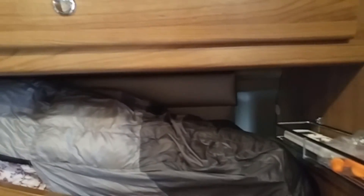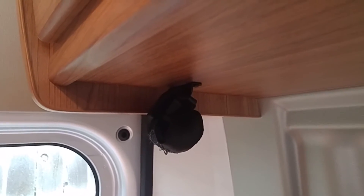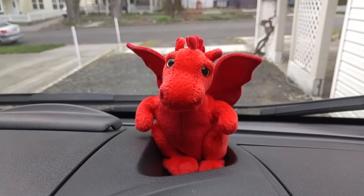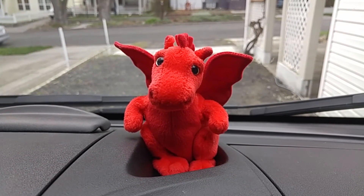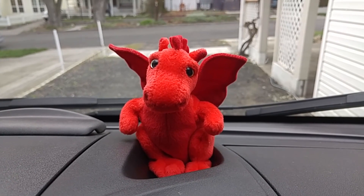Finally, the buckle that holds up the Murphy bed — the first couple nights it hit my wife in the head. We figured out that you can just roll it up and stick it up inside of itself, and it gets it out of the way without having to put Velcro on it or anything. So that's what we've got going so far. This is my wife's Welsh dragon, which sits in the front of our rig — she's calling it Barth — and I'll let you know how things go as we make more mods. That's my story, and I'm sticking to it.